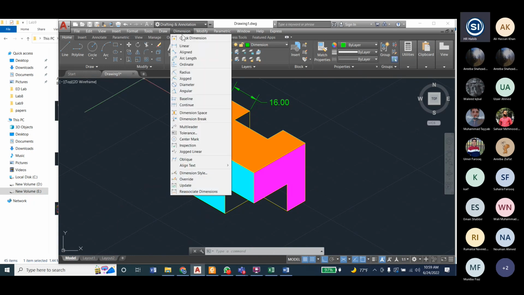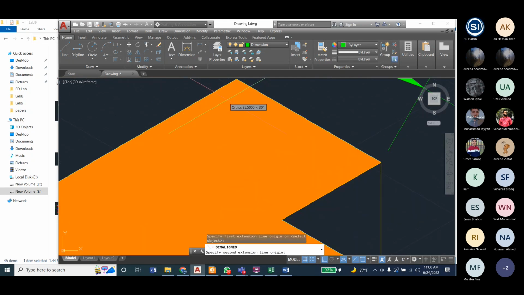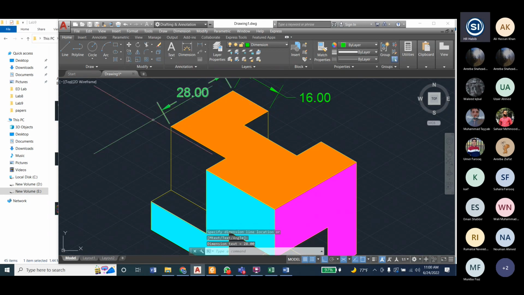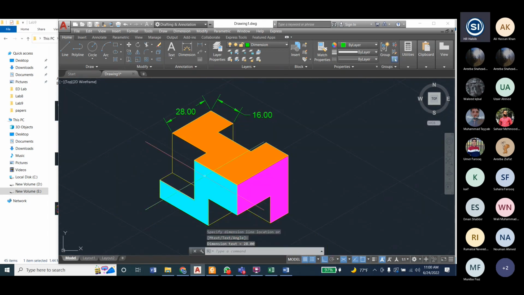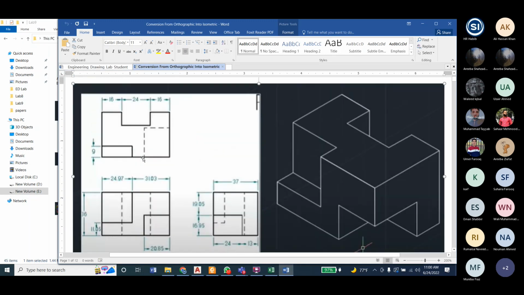Now I will dimension again, align dimension, and I will dimension this part. I will dimension this part. Okay, this is 28, I think. This was 28. 9 and 36.